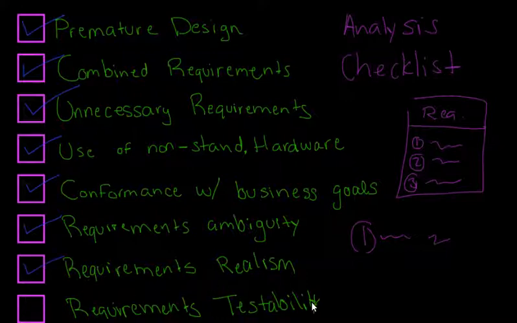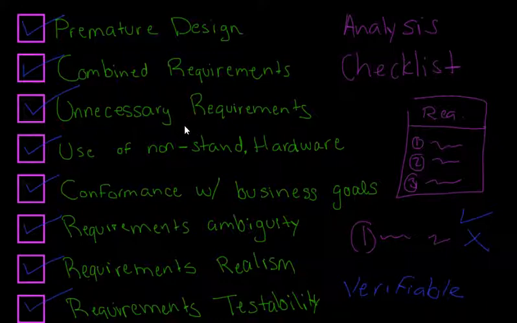And then requirements testability. This is similar to that vocabulary word we mentioned earlier on, verifiable. So this can be requirement testability or verifiability. We're asking, can this requirement be tested? Can we say this requirement has or has not been met? That's the whole meaning of requirements testability. Can a requirements tester say that you have completed or not completed this requirement? We'll say that we can test number 1, so we check that.